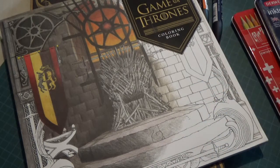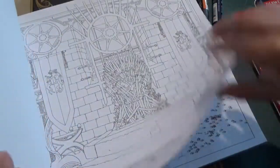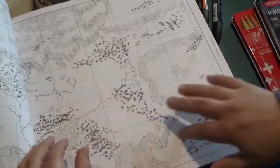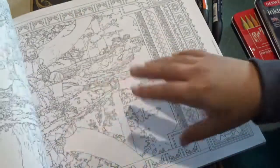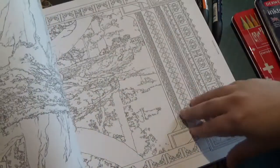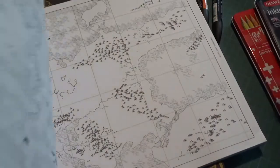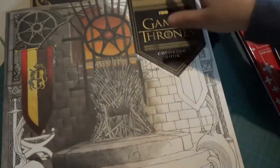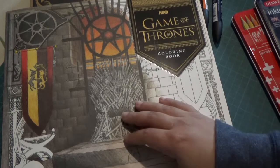And they could actually just use the same paper but not print all the beautiful drawings on the same page. Like, okay, you can have this page and it's gonna bleed, but this page is gonna be blank, this one as well, and you'll have another drawing here. So that way you would be able to use alcohol markers. And I understand it's because it would be more expensive, but yeah, whatever. But anyway, I will be having fun.